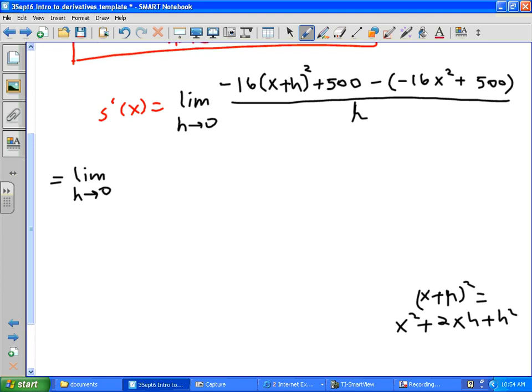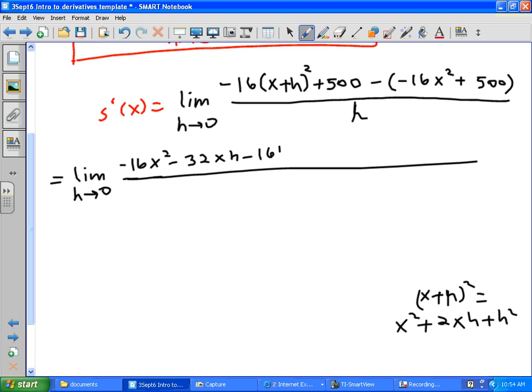Now, would you multiply each one of those with negative 16 and let me know what you're getting? Three terms, right? Starting with, good, negative 16x squared, minus 32xh, minus 16h squared. Let me pause for a moment, see if everybody agrees with Christine's suggestion so far.